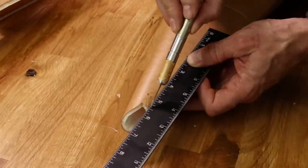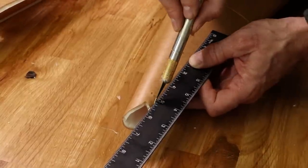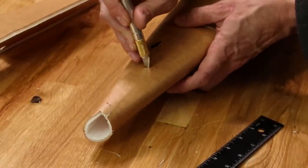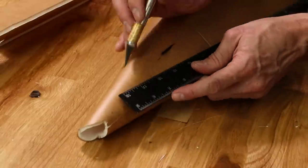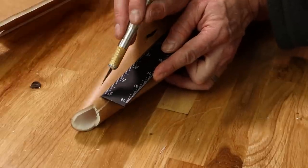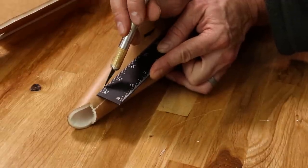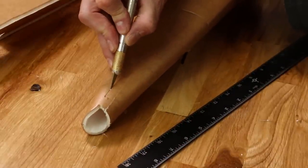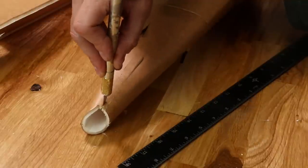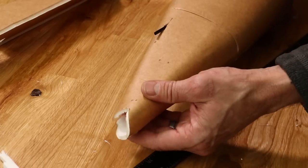It's a little bit awkward holding the straight edge, so I'm just going to lightly draw a line. And I'll go over that line three or four times till I cut all the way through. Now we'll connect the tick marks right here. Now we're going to connect this one with this one right here. Now that piece will pop right out. We're going to do the same on the other side.